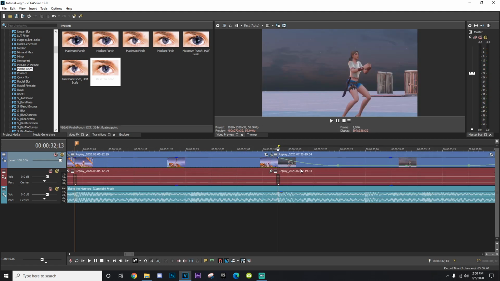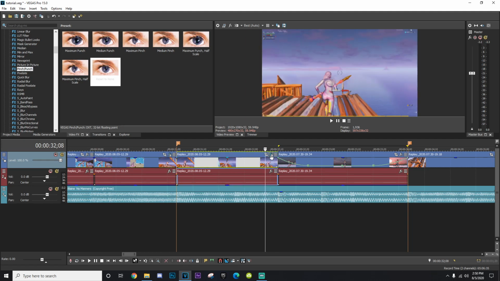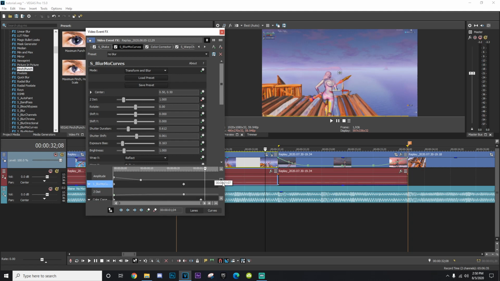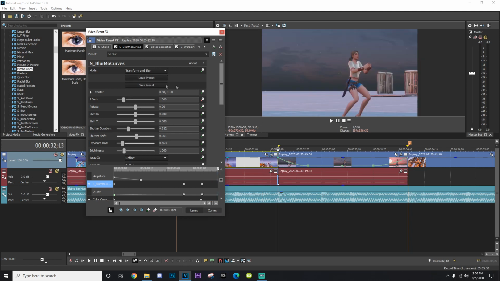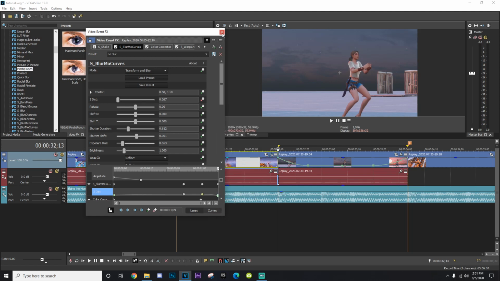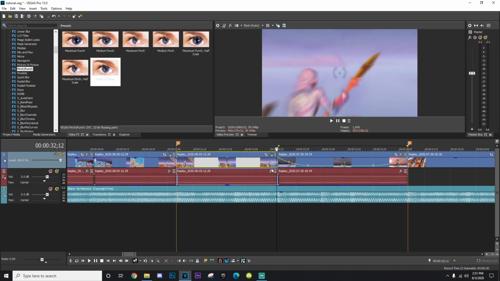Now if you want to add a transition to that, we're gonna go back to the first clip where we edited. We're gonna go to our blur mode curves, and go back to Z-Dis, and as you see, it's about a transition. Add a frame, make sure it's only 1.0 normal. Now when you go to the end, zoom it in to whatever amount. Right click the 1001 to slow fade and the ending keyframe to fast fade. Now you'll get a zoom in transition.